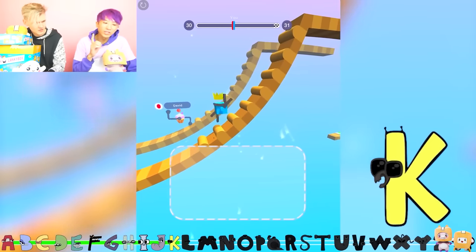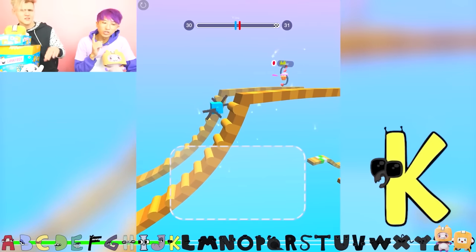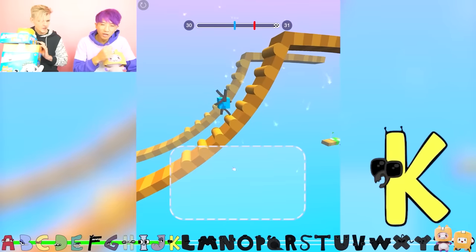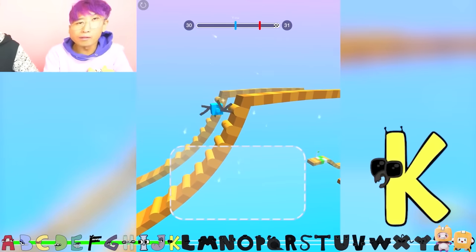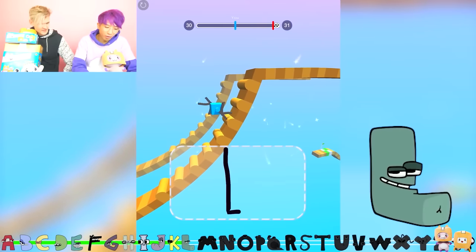That's awesome, guys. I have a secret one we're gonna try at the end, and I think it's literally gonna change the game. It's gonna change Draw Climber forever. Are you serious? I got stuck. What letter comes after K? Yeah, it's K, L, M, N, O, P. All right, I'll change to L.